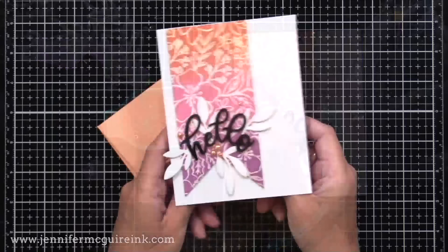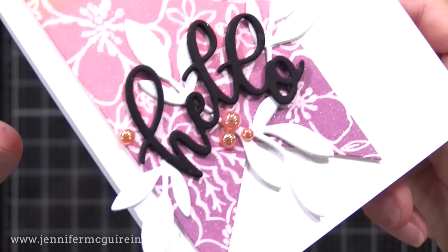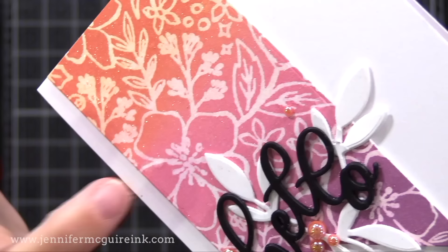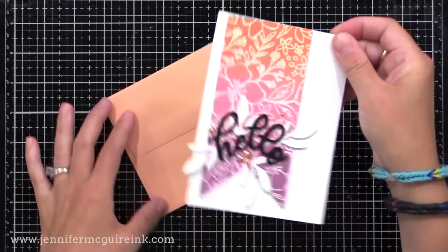Here's a look at the completed card. All the dimension really makes a big difference — we have a busy background piece with elements layered on it, and the dimension makes each piece stand out on its own. This background is the iron-off piece where we added ink on top and then sprayed it — you can see the sparkle. I did add another leaf over to the left that hangs off the card, so I just cut a little bit off the other side so it fits in the envelope nicely. I like having elements hang off the card — it's fun and unexpected, and makes the card extra special.